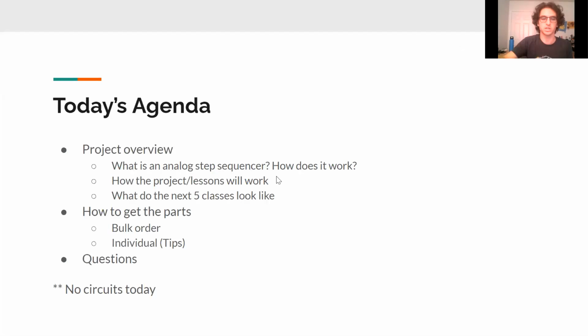So today's agenda. There's not really much to do today. I'm basically just going to talk. But I wanted to talk first about the project overview. What even is this? Like, what is an analog step sequencer? Sort of how the lessons will work, and then what do the next 5 classes look like?